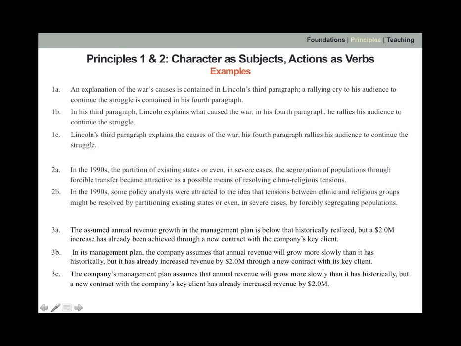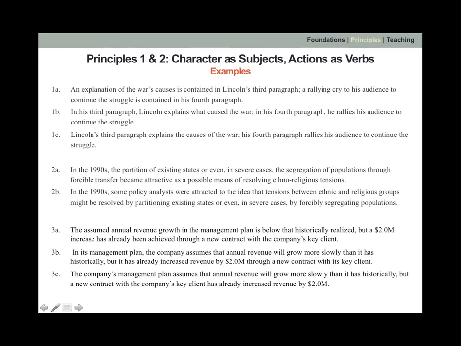This is a much more understandable story. It's a much clearer story. It's a much more apprehensible story than the nominalized version that begins with an explanation rather than with Lincoln as the subject. The important thing, though, is not simply to pick the most concrete character, here Abraham Lincoln. We also want to pick a character that tells an appropriate story. This sentence is about the Gettysburg Address.